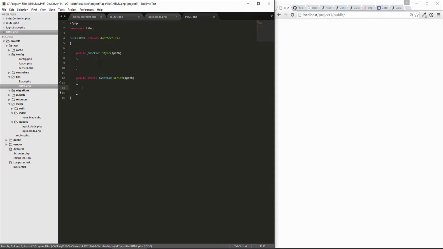Let's make this static as well, so that we wouldn't have to worry about instantiating. So we need to get this. Oh yeah, that'll be easy.